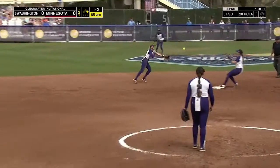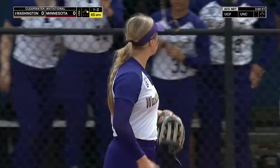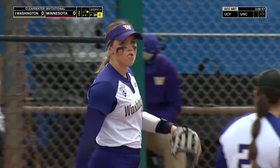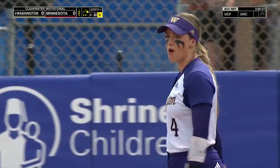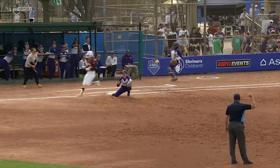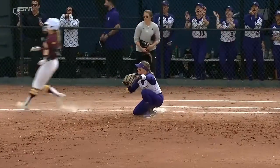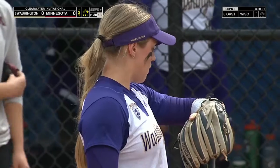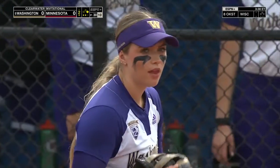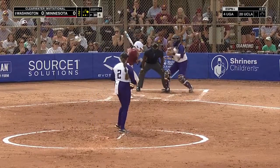1-2 pitch. This ball is in play. Flipped over to take the lead out at second in Washington. Seen this, Jenny, across both games. Washington has been really sharp defensively. Well, and they're not afraid to just do glove flips. Those glove flips take away so much time. You don't have to transition to the hand. So there is short, Holtorf, a little glove flip to Solis, and Nelson with the stretch. Nice little 6-4-3. That is the third double play that Washington has turned today across their two games.